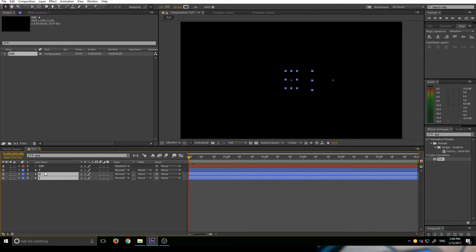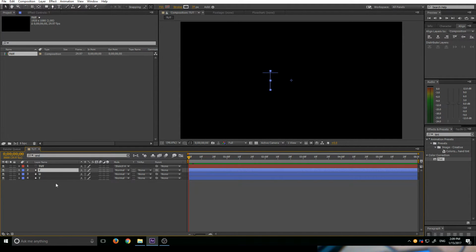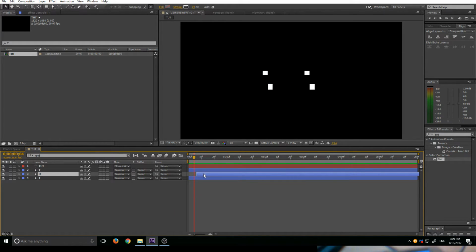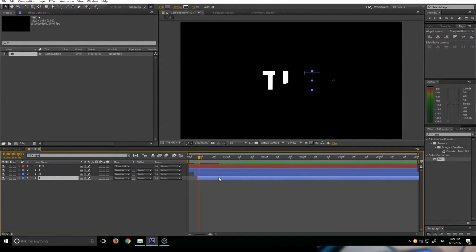If you make this one start first, then probably in 4 frames this one starts, and like this, so you delay them. I like to do it so 1, 2, 3, 4, then the U is gonna start, then 1, 2, 3, 4, and then the other T is gonna start. This makes it more sequential. And you have it like this one start and this one start, so it actually looks better.